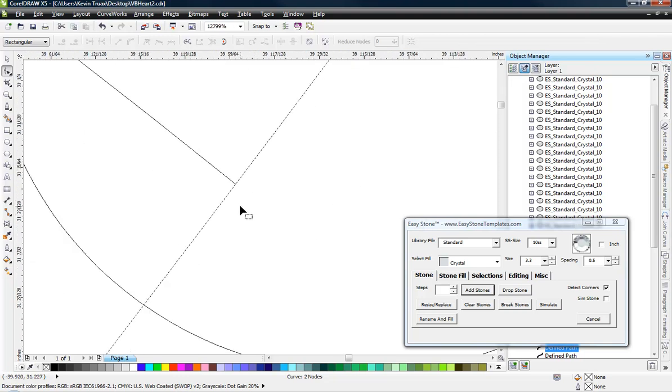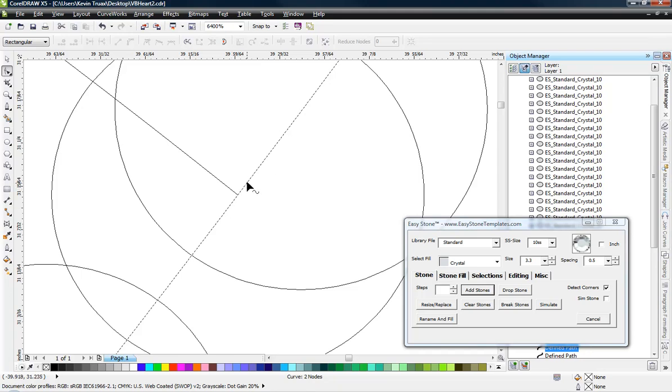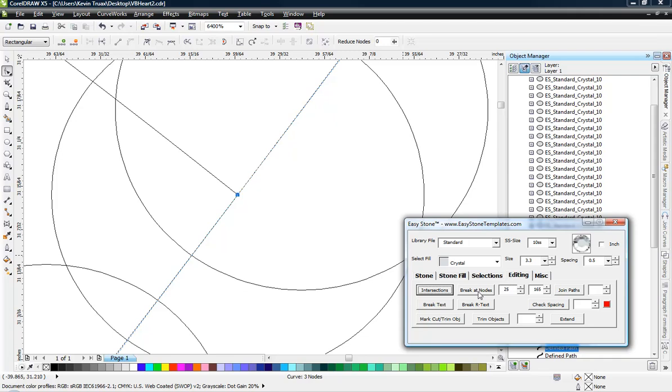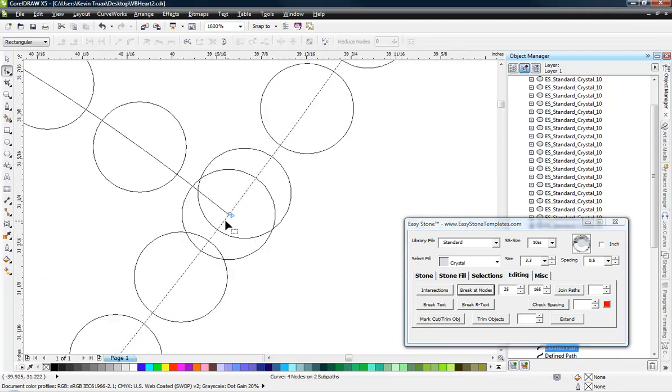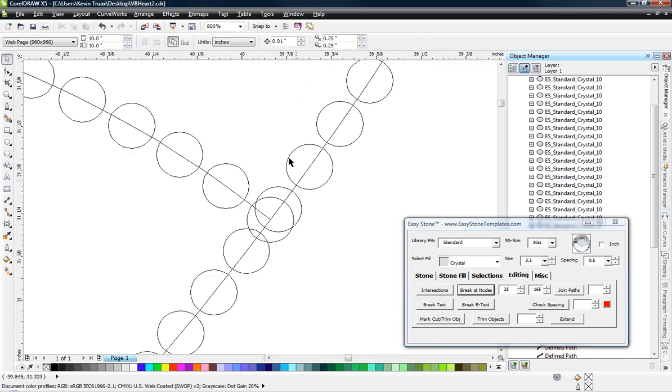So all we need to do is select that line, double click on it near the intersection, and that will add a node. And then I can pick that node up and drag it just by clicking and dragging my mouse, and see it snaps to the end node of this intersecting line here. Now with that node selected, I can click on my editing tab and choose break at nodes. Okay, and that's all you have to do. That's the only thing you have to do there, and that will take care of it.